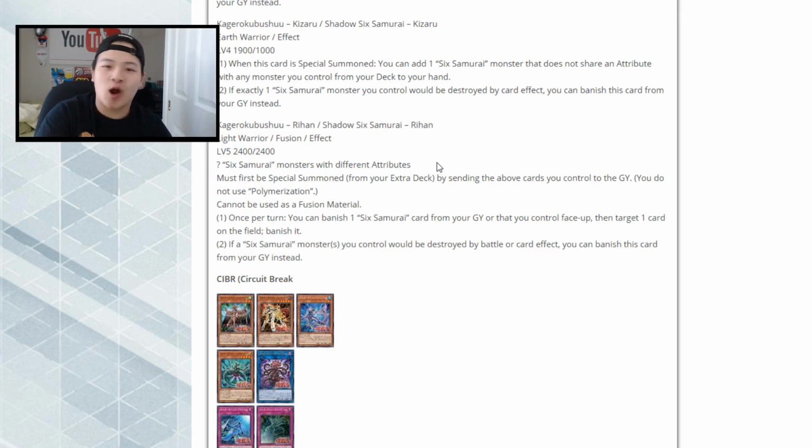One of the hardest problems that 6 Samurais have to deal with is monsters that are bigger than 2500. Okay? Shien can't essentially beat it without Spirit of the 6 Samurai. But now we have access to a fusion monster that can straight up answer a monster that Shien cannot beat.